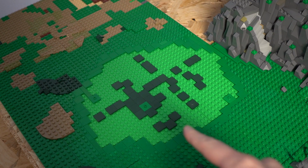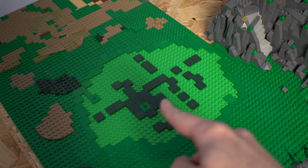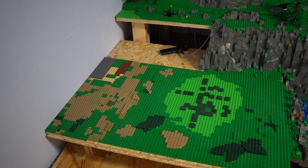The base plates here are covered with tiles and these jumper tiles, so the treehouse can be put here. Now let's place it together with the blacksmith and start adding some surrounding landscape.